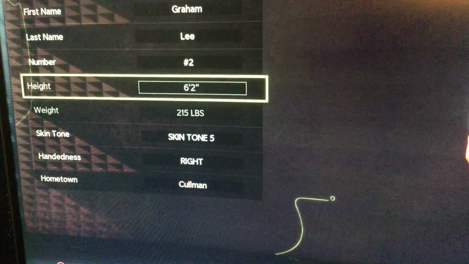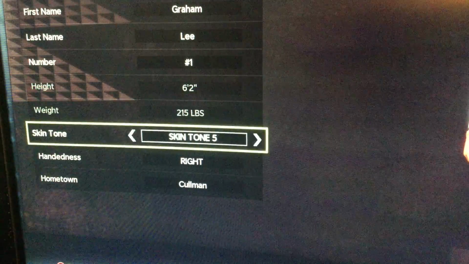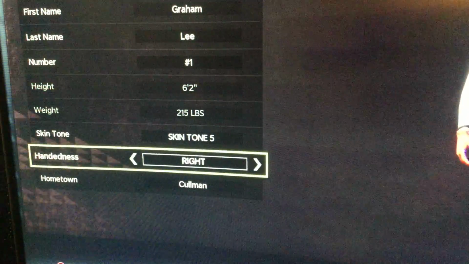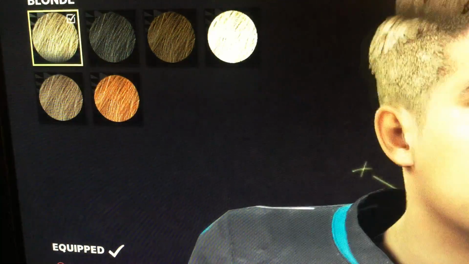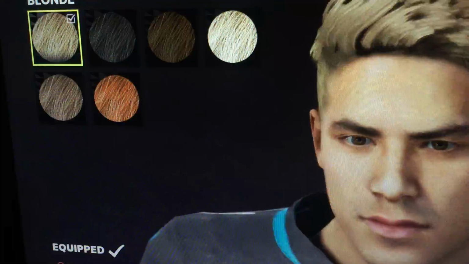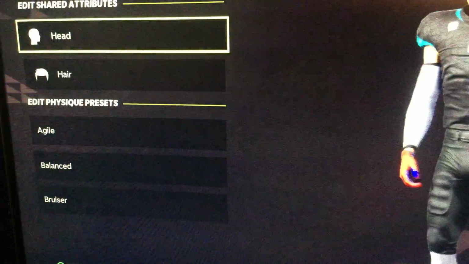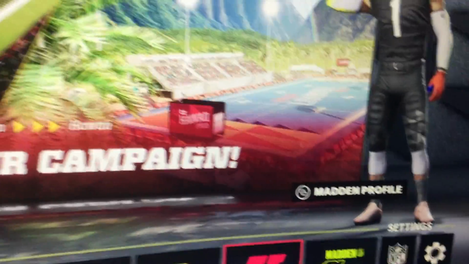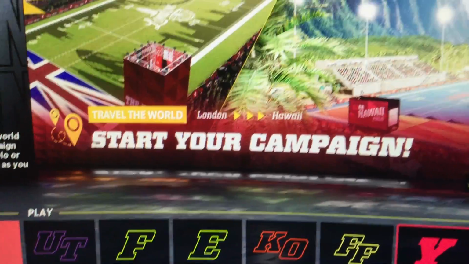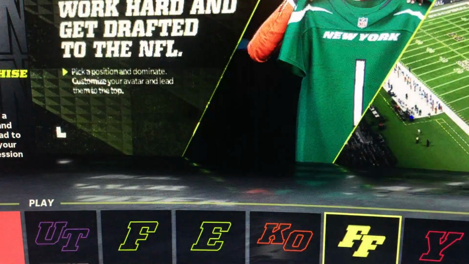Change my number to number 2. Actually, number 1. And now I'm going to go to my appearance, and I'm just going to change my hair color. It's going to be blonde. So this should be good for now. Here's Madden character. Okay. Now we will head in to the face of the franchise.